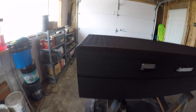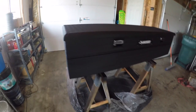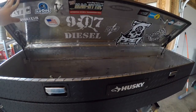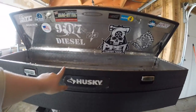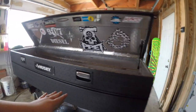Hopefully I'll be able to give a review in a couple months of how it's holding up. But yeah, I'm stoked. So basically now I'm at the point to where there's about a quarter inch lip of a non-bedliner surface that goes all the way around.